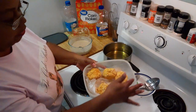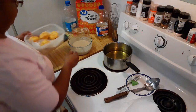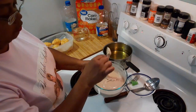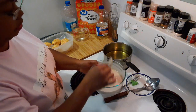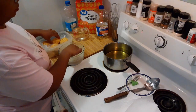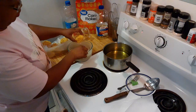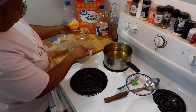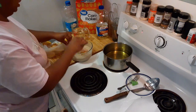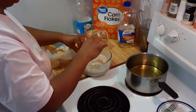And I put different layers in there, separated with the wax paper. We have our bowl of our batter, consistency of pancake batter. And this is on, I guess, medium high. I don't know if you can see this, but I'm taking the balls, and I'm just going to go ahead and put it in there really quick and just try to cover it. Cover the whole entire surface.